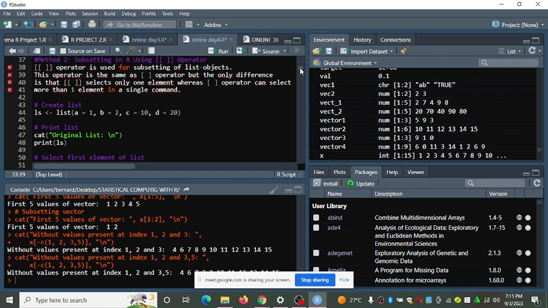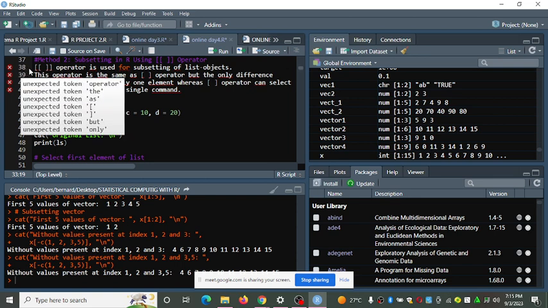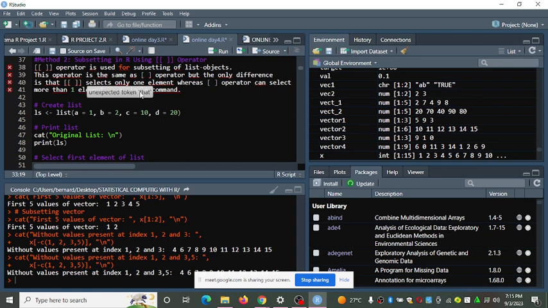So here we are on subsetting. The second method of subsetting is by using double closed brackets. They are used for subsetting list objects.